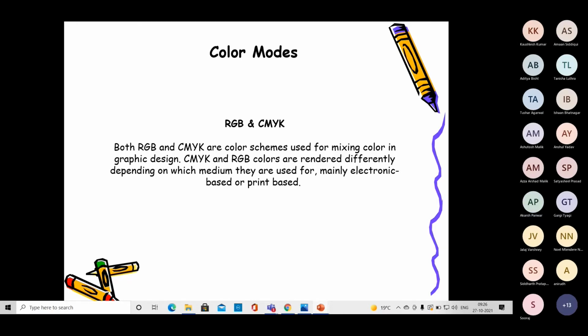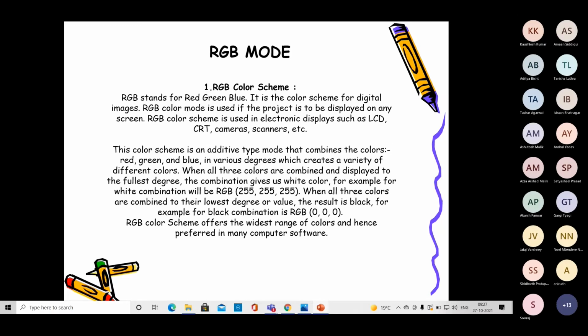Both RGB and CMYK are color schemes used for mixing colors in graphic design. CMYK and RGB colors are rendered differently depending on which medium they are used for, mainly electronic based or print based. Electronic based means digital screens, and print based means we want to print, right? That's the difference between RGB and CMYK.